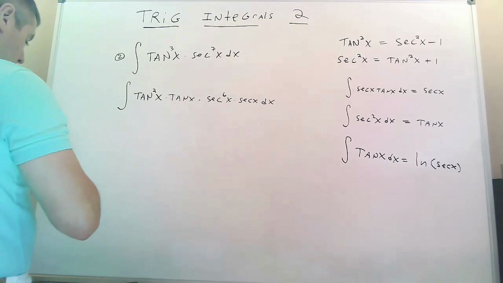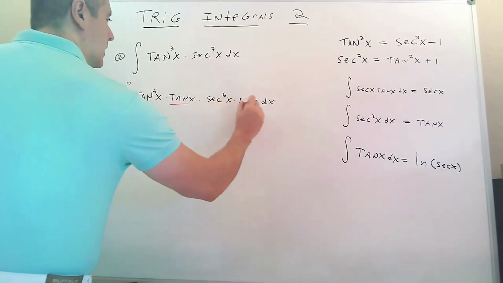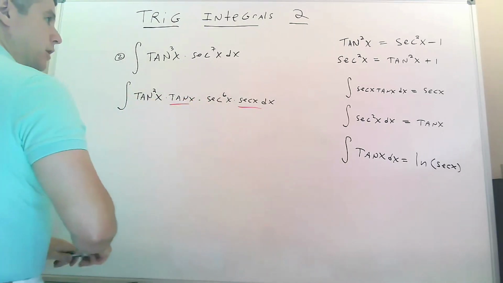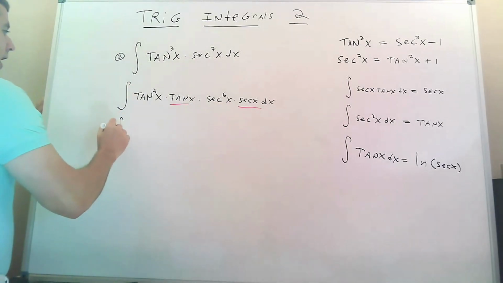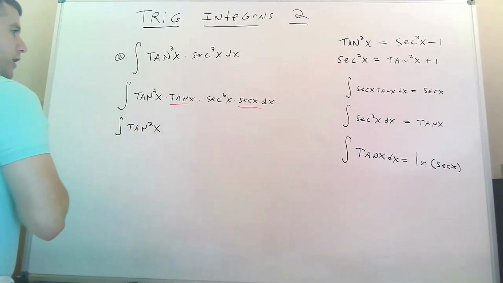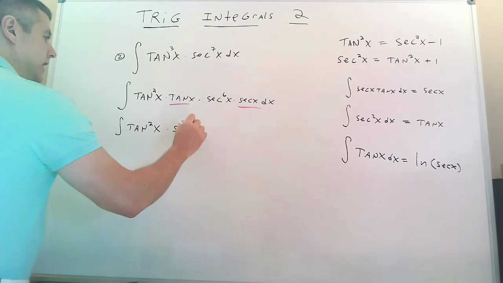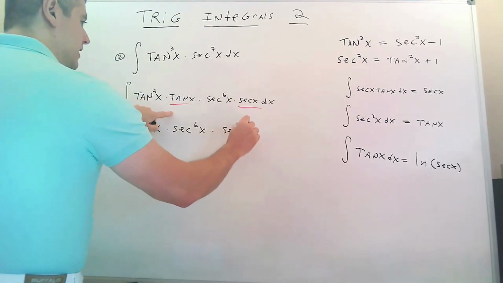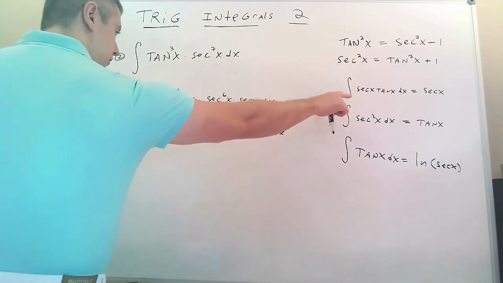Now, I'm going to take the ones that I just did. Let's do it in red. I'm going to take those two, and I'm going to group them to the end, and I'm going to write it the way my antiderivative is. So I have tan squared. It's very tempting for me to just write tan squared, because when I do them on my own, that's what I do. And then I have secant^6. And then at the end, I have secant tangent. Don't write tan secant. Write secant tangent, because that's the integral, right?